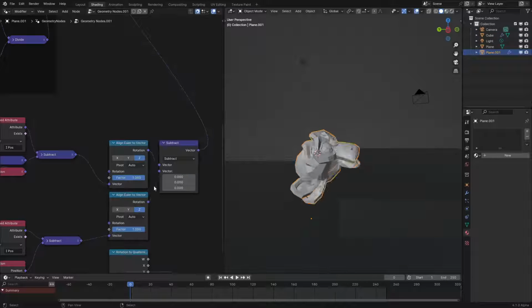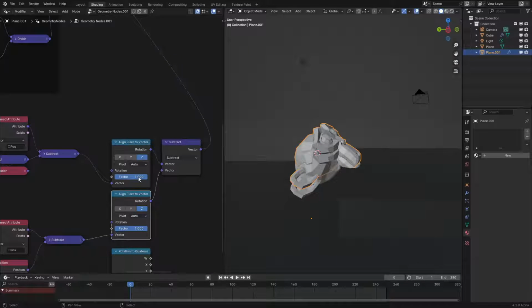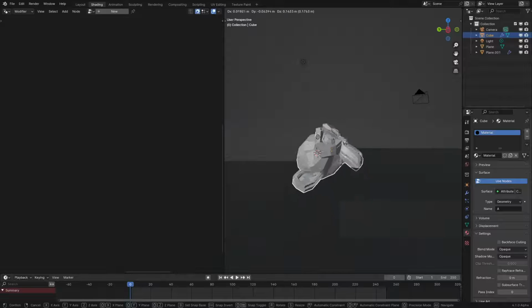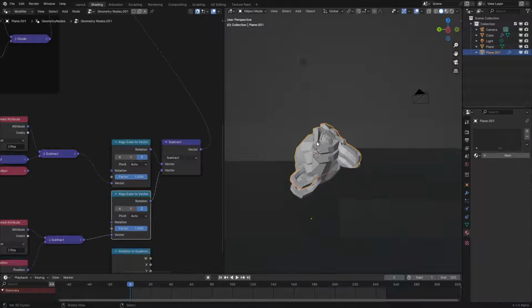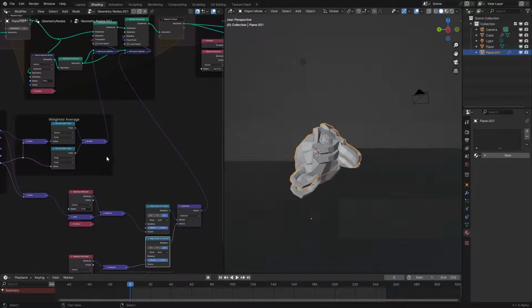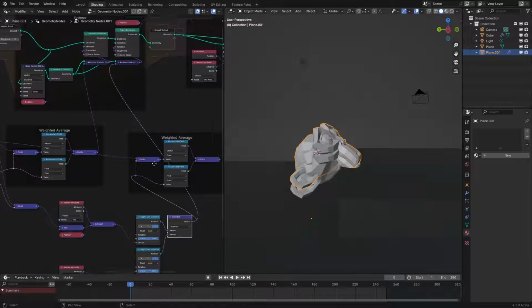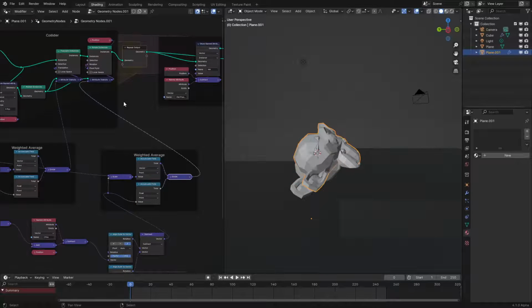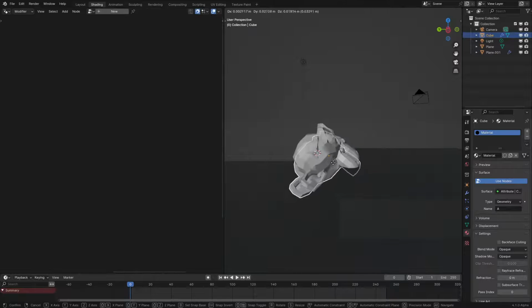Oh wait, no. Do we weight the averages of all these, like I did with the other ones? Oh, that's an awful lot of rotation.